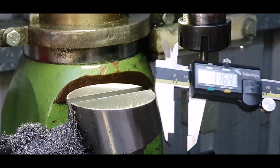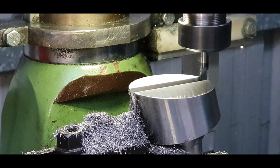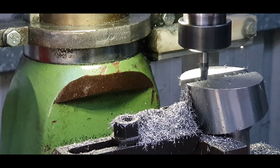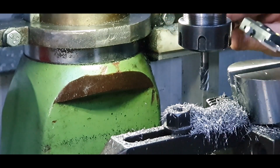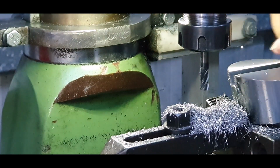Got 11.65 on there at the moment. I didn't realise that the camera wasn't on when I did the whole section there, so it's virtually just the tail end of it now. Alright, at the moment we've got 12.06, and I'll leave it at that for the moment. I'll go and see if I can dig up a 12mm tool to see if it'll actually fit in there.